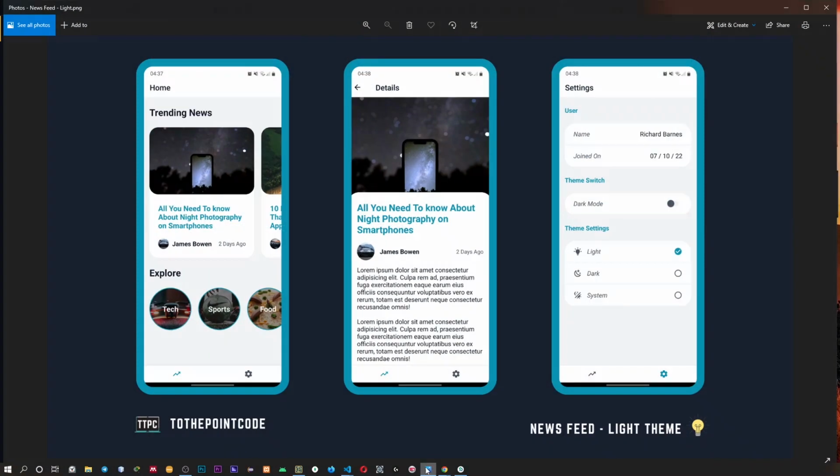Now beneath the explore here, we have a few more components that we have to display. So just like what we did for the trending news here, this is a different style compared to what we have here. So we need to create new components for that. And we'll call this whole section explore section, and each item in the explore section, explore item, just like what we did for this. So let's create the components.